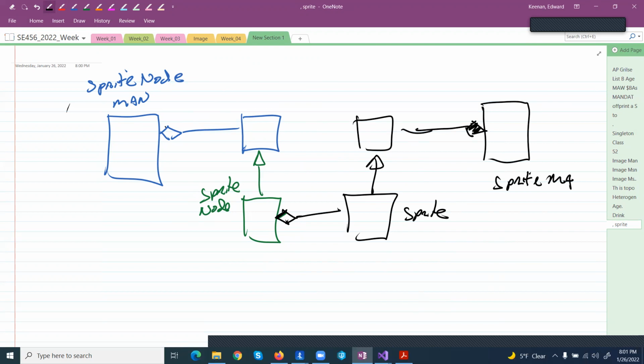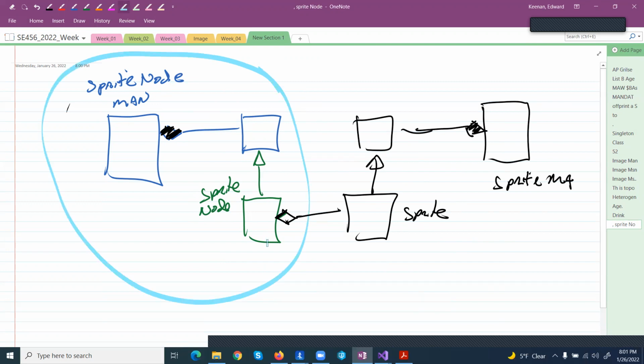So Sprite node manager owns the Sprite nodes. It points to a Sprite, and the Sprite is owned by the Sprite manager.